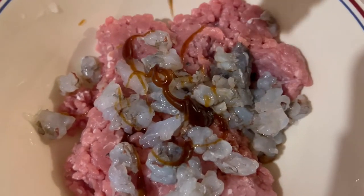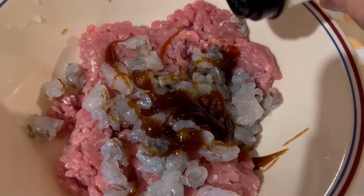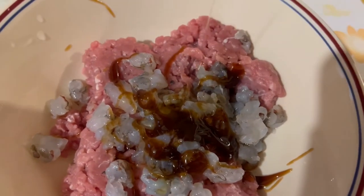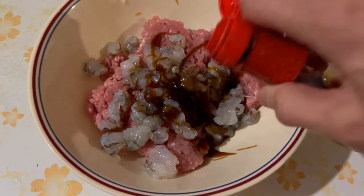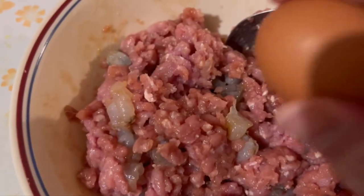We're going to add 2 to 3 tablespoons of Chinese oyster sauce. And then we'll add a teaspoon of sesame oil. And then we'll add 2 to 3 tablespoons of regular light soy sauce. Now mix up all the ingredients together using a spoon or a pair of chopsticks.